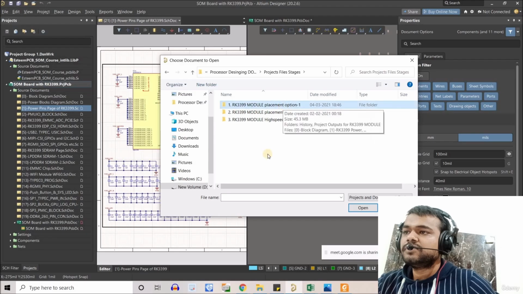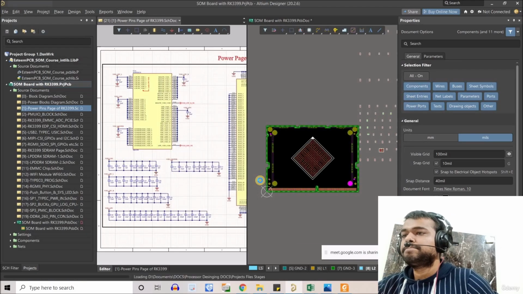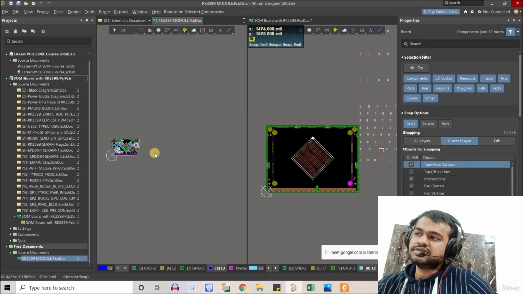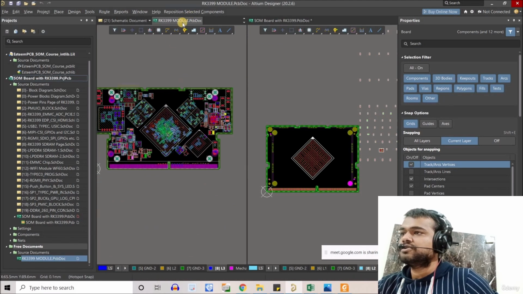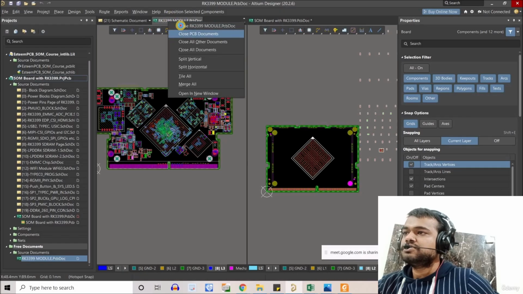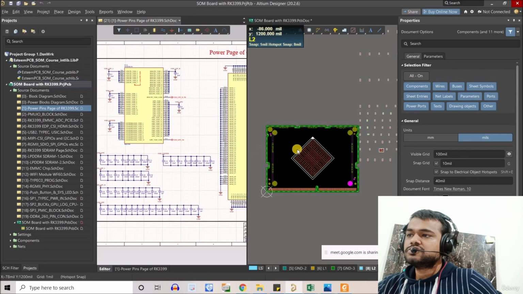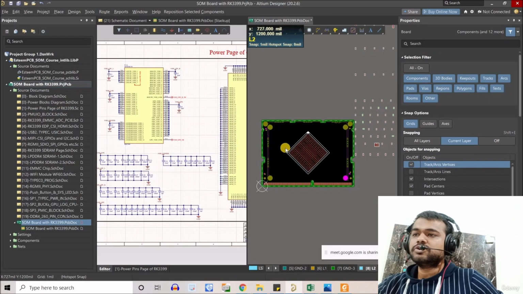If you want, go to option 1, open this PCB file, and we will check with respect to this marker, where that marker is exactly. Okay, we have the right placement here for the SOC. So I'm just going to close it again. Okay, so we have placed those. Let's place all the big components first. So what is the next?